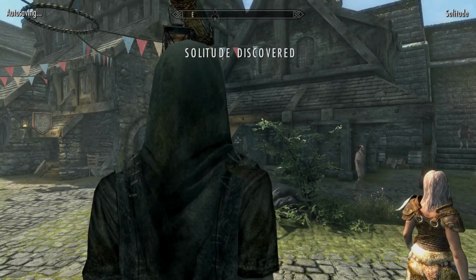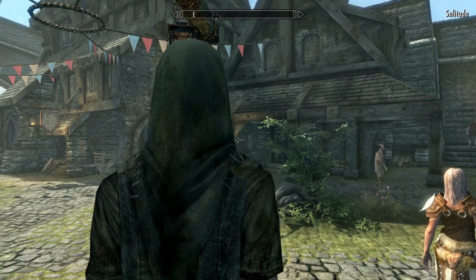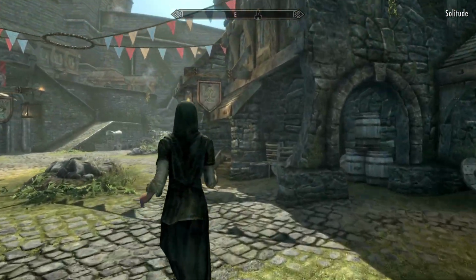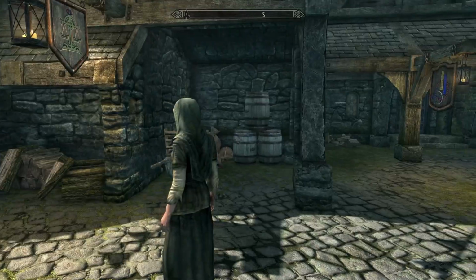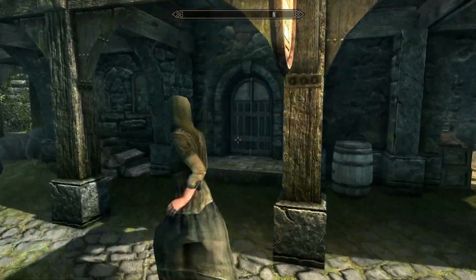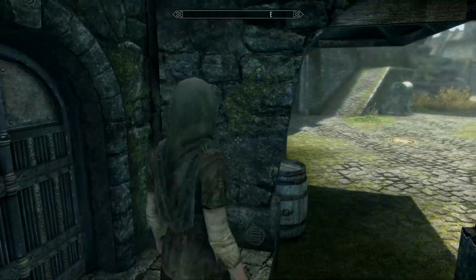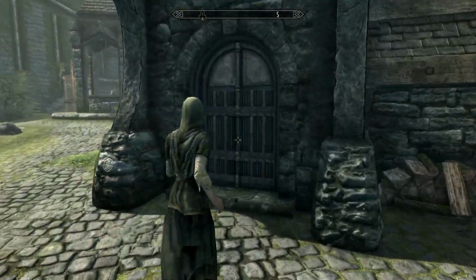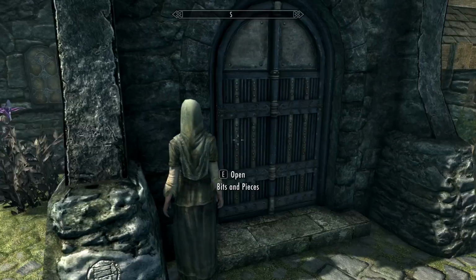Oh, Solitude, where is the armor smith? They can't hurt Uncle Rogbeer. Tell them he didn't do it. Maddox. Get on with it! Bits and pieces?